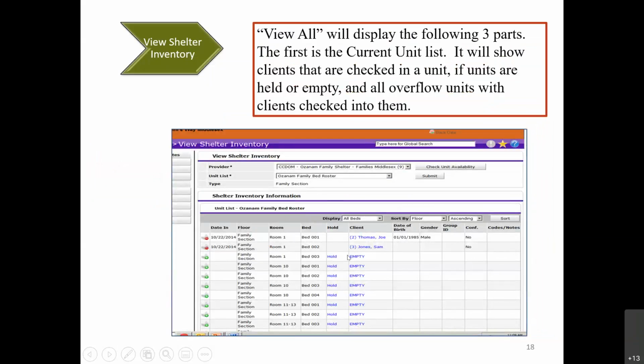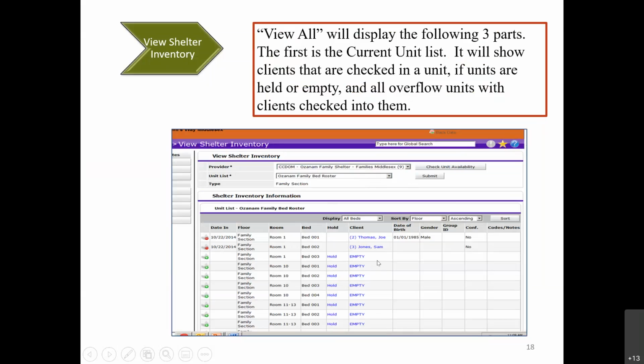Once you do that, you see your roster of all available beds in your shelter program, specifically the shelter you're talking about. If you're at the family shelter at Catholic Charities, you already know there's a separate shelter program for single women as compared to the family shelter. There's families, and then there's SW for single women. And then Ozanam has their own, and Fish, you have your own. So these are all the people in the shelter, and what this roster shows you is who's in beds now, in a room, in a bed, and what beds are available.